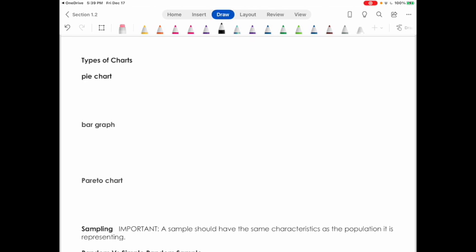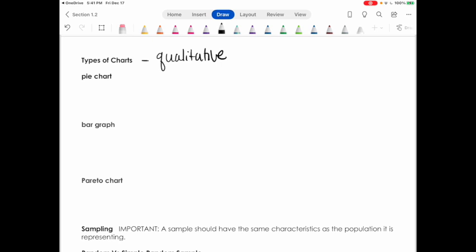All right, once we collect the data, we're going to want to organize it. Now, here's some examples of some charts or graphs that you can use to organize your data, and these would all work for qualitative. Okay, the bar graph and the Pareto chart can actually work for qualitative and quantitative, but the pie chart is just qualitative. So it's important to be familiar with the different kinds of graphs that you can use to organize your data, because depending on the kind of data you have, certain kinds of graphs and charts and tables are going to work a little bit better.